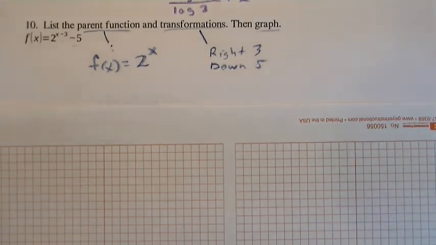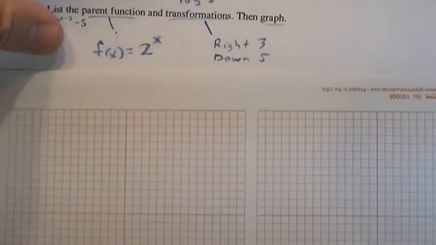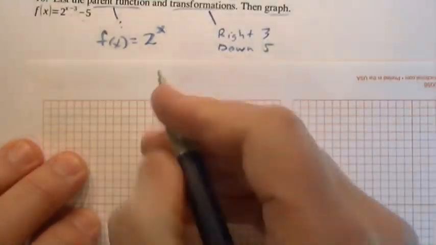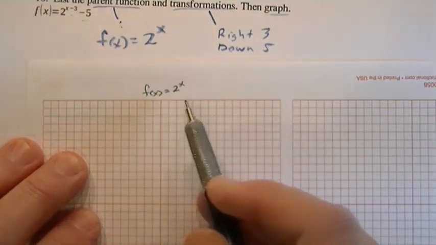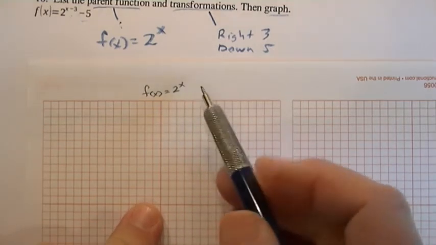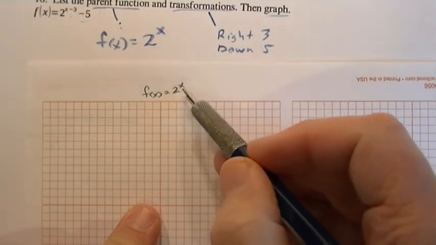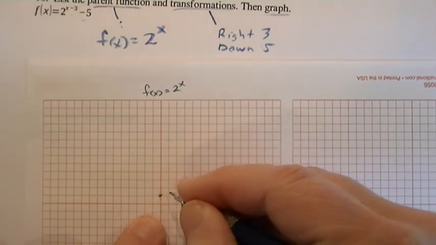Okay? So here's what I would do if I was graphing this, if I was taking the test and wanted to do well and pass the class. I would go ahead and just graph this parent function, f of x equals 2 to the x, and then I would just shift it. So I would start putting numbers in for x, and I'd start with 0. 2 to the 0 power is 1, so when x is 0, my function is a 1.